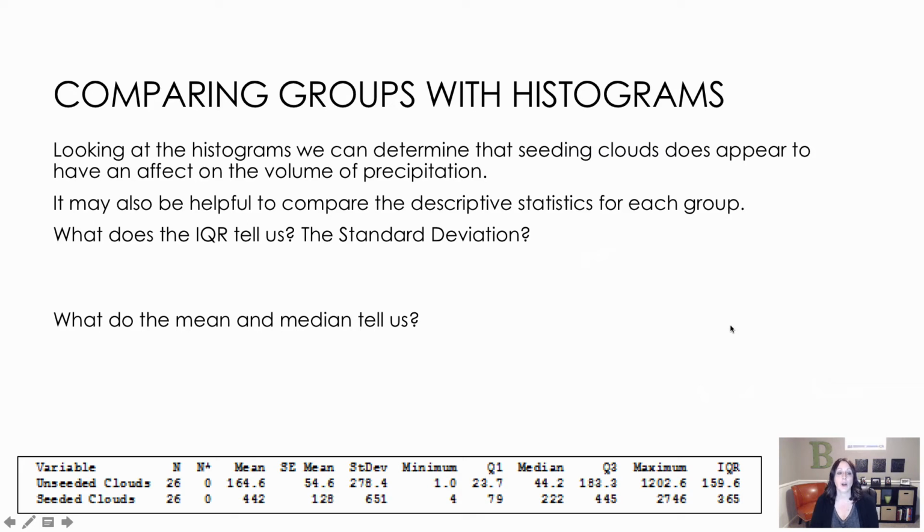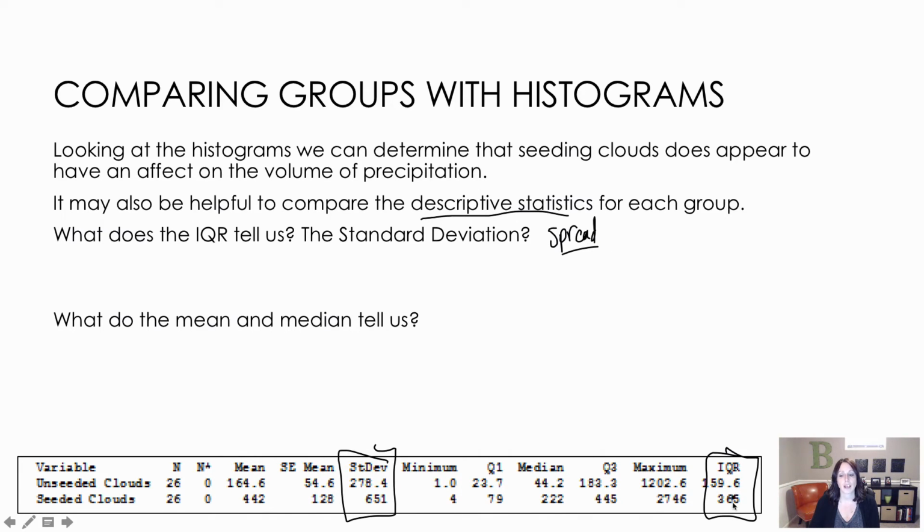And again, if we didn't make histograms, we could also look at just our raw data, or our descriptive statistics or summary statistics, which we learned how to do in our last lessons. If I look first at the IQR and the standard deviation, which would be standard deviation here, and interquartile range would be right here, these are measures of spread. So again, we're looking at how spread out our data is.